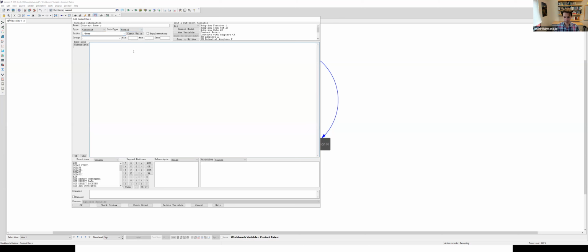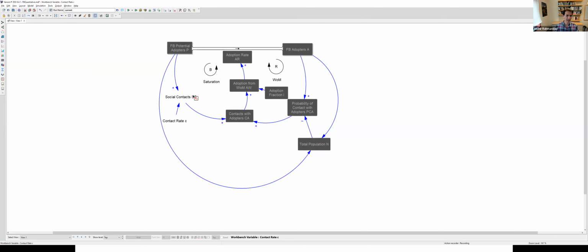And you can decide, well, how many people each person sees per year, how many distinct people they may talk about Facebook with. So maybe 50. And you can decide what the right value is based on comparing your model's outcomes with the data later on, or you may decide on appropriate values based on your qualitative knowledge of the case, and your ethnographic data can inform some of these parameter values.